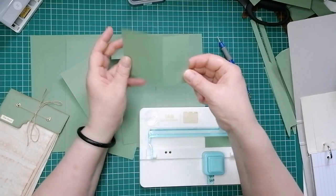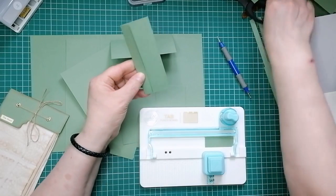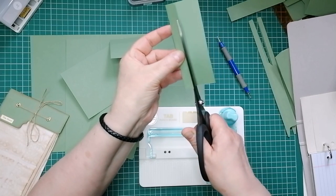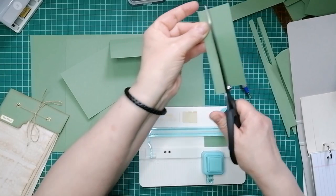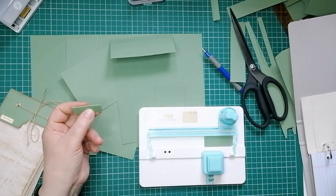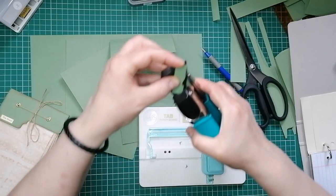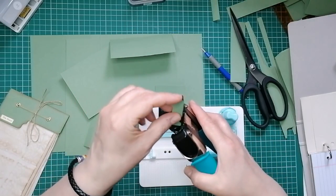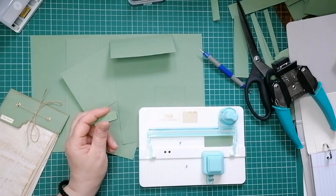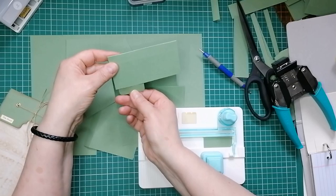Let's have a look at this. Can you see here how that folds over? Well, let's use this one, a bit less waste. Watch. If I cut there, we've already got the crease. Can we get a few tabs out of this? I'll cut up there. Then if I bring my corner chomper in, or you can do this by hand, just do it anyway. I have all these gadgets and gizmos because it's easy when I'm making lots of things. If I'm just making one, I don't tend to use as many gadgets and gizmos on one-offs. Now, I've made that, and you can just pop that on there.